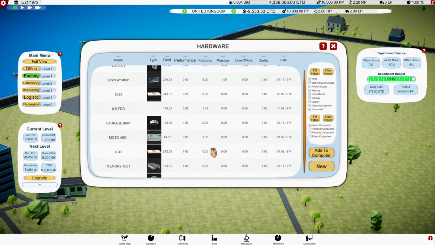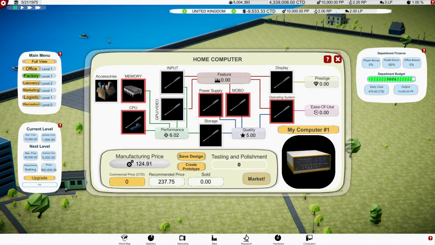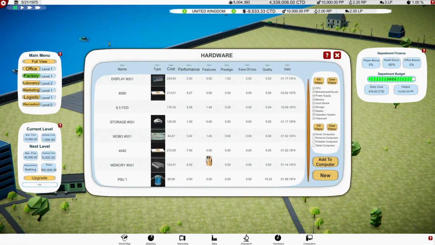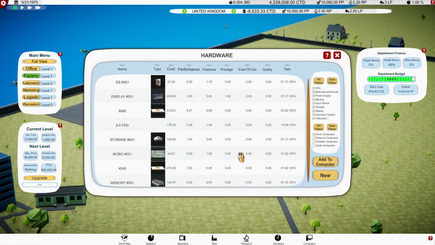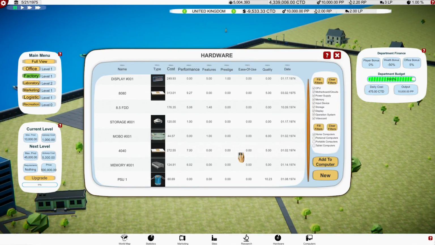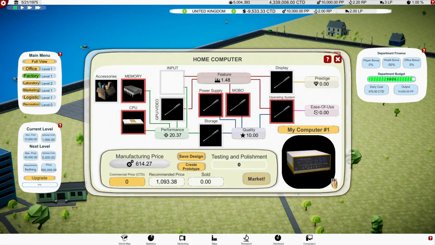How do I select? There we go. That's what it is. Okay, so if you click that, it goes to. Okay, that's fine. Just needed to know that. Now, where's the 8080s? There you go. 8080. Oh yeah. Input. What can I use as an input? I don't know. It's going to be that, isn't it? There we go.